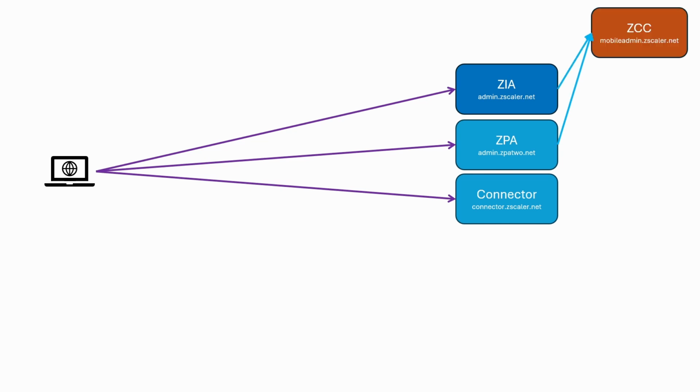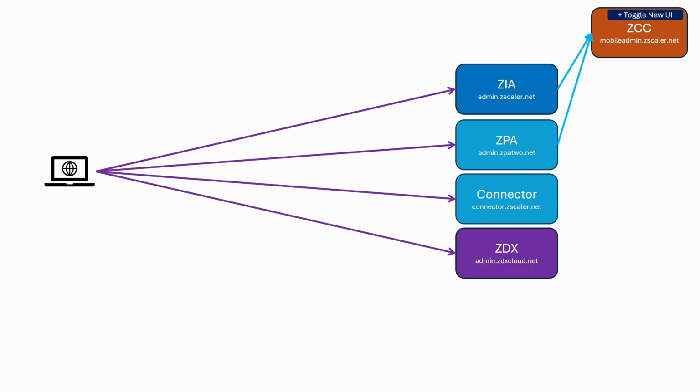From both ZPA and ZIA admin portals, you can log into the ZCC portal. ZCC portal is what it says on the tin. It's to configure the client side, the app side, the user side of Zscaler, relevant to connecting to the things that you're sitting behind ZIA and ZPA, right? And there's a button now where you can toggle the UI to the new user interface. So it's actually got two different GUIs as well on the mobile admin / ZCC portal. So already it's getting a little bit confusing and it keeps repeating like this.